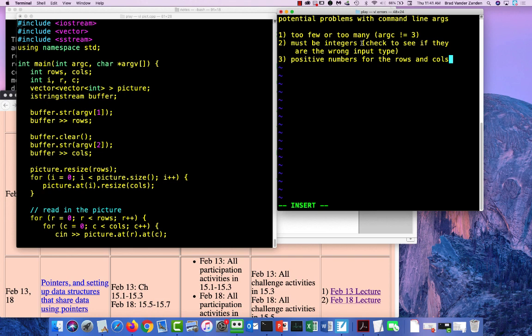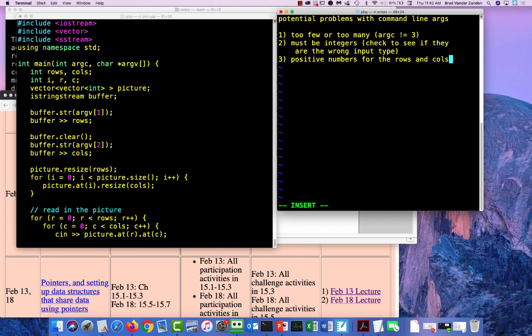There is something along the theme of too many. I mean, theoretically, you could overflow the amount of memory. Yes. So you want to avoid having some hacker try to overflow memory or do something else by giving you an absurdly large number for rows and columns.